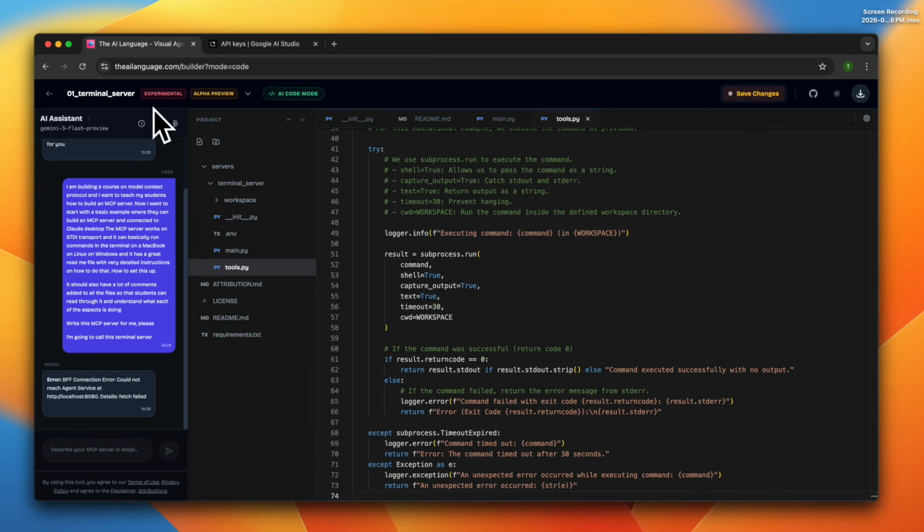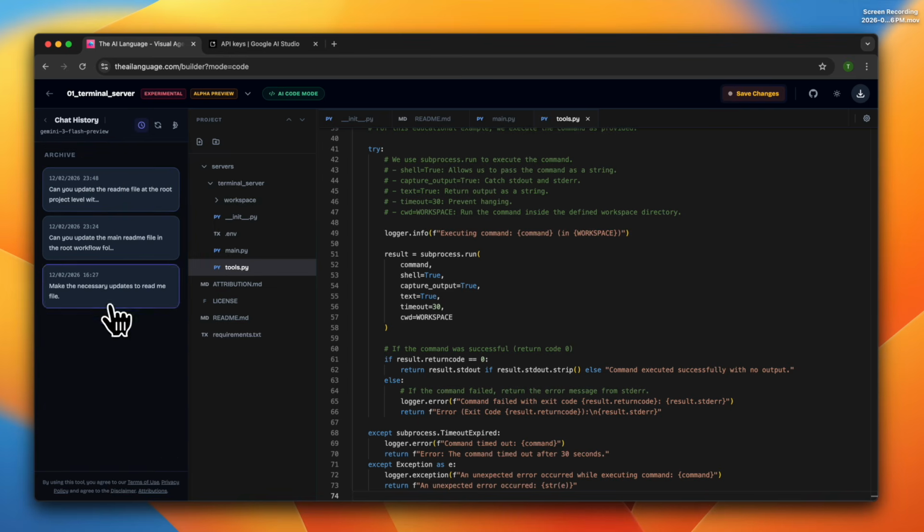I did have some rework with the agent to actually add some things like specific workspaces to define the directories in which the agent can work. So it should not go outside of those directories, and so on. So you can see that in the history over here. I think I've had 3 chats with this agent. And I had some chats to update the README file properly with all the instructions on how to run this particular agent.